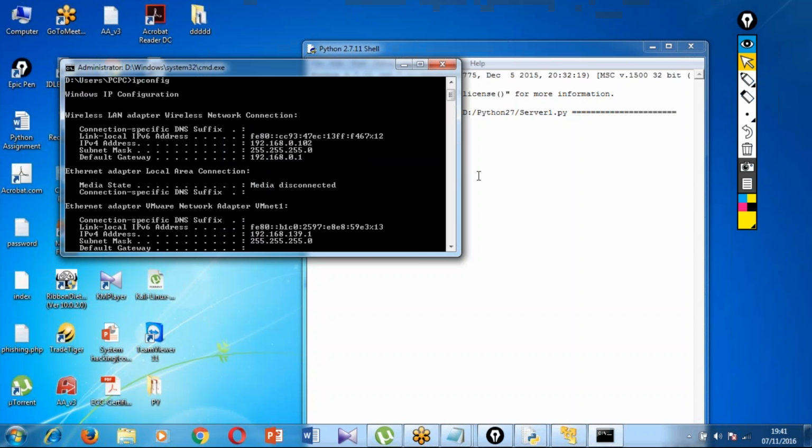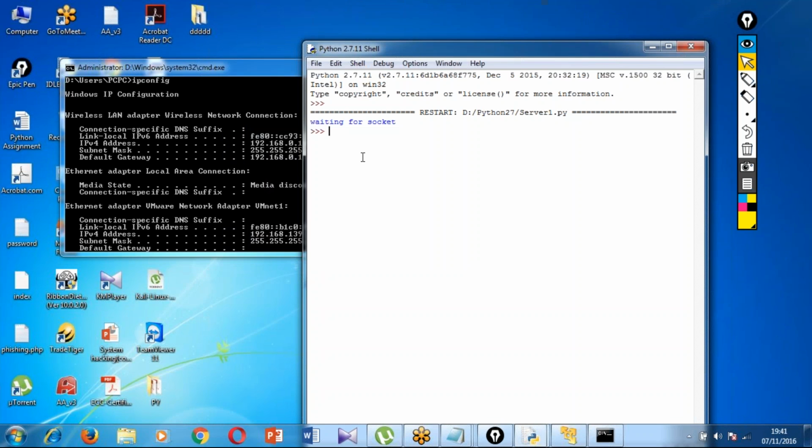Now if I type here in this system, it will show me to whom the server is connected. It is showing that I am connected to 192.168.0.105. So we are communicating with the other system, right? If you don't understand, just let me know, and I will explain again.